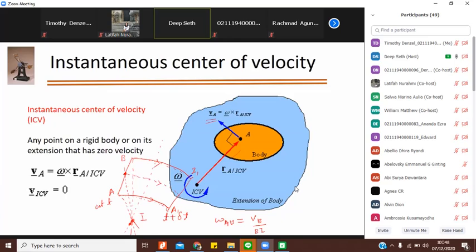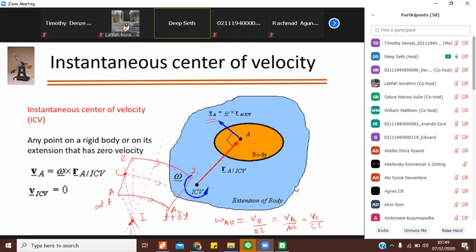What is the distance of BI? You can find it. Then if you want to find BA, you should know AI. And if you want to find BC, you should know CI. Let's say this is C. Okay. So just for example, I'm explaining what the definition of instantaneous velocity means.